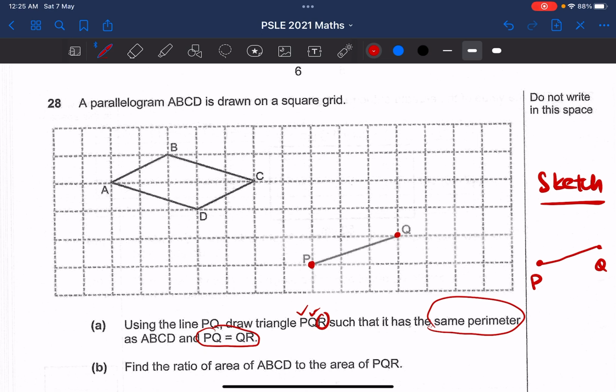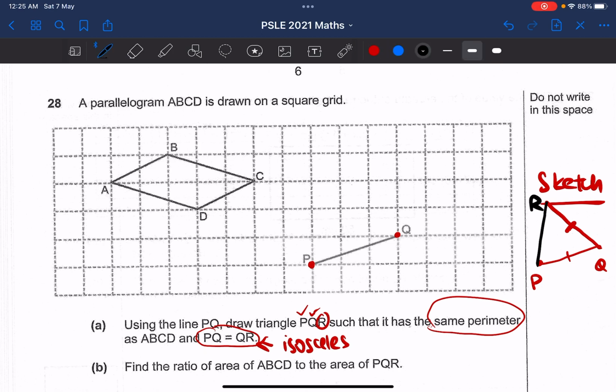So we are going to have an R that's definitely going to be either on top or below, but we want it to be PQ equals to QR. PQ must be equals to QR. That means I want an isosceles triangle. Okay, I want an isosceles triangle. So I need to have these two lines that look equal. Then join it up. This is the last point R. So my drawing should roughly look like this.